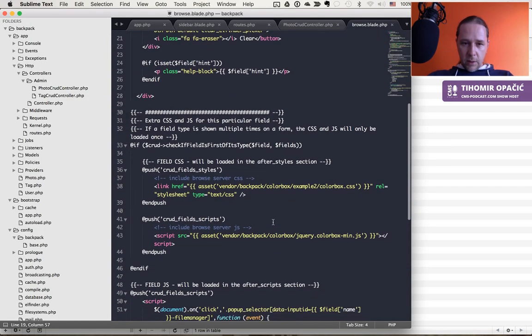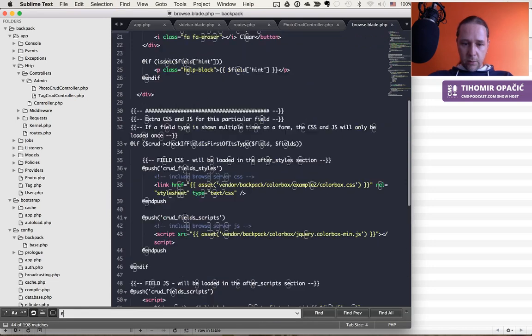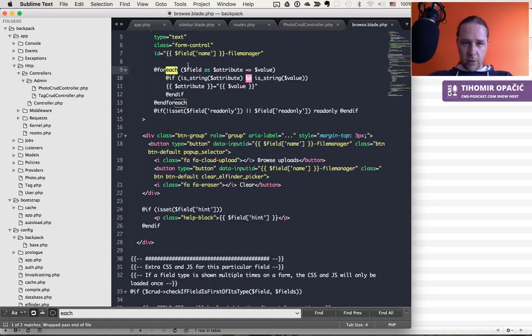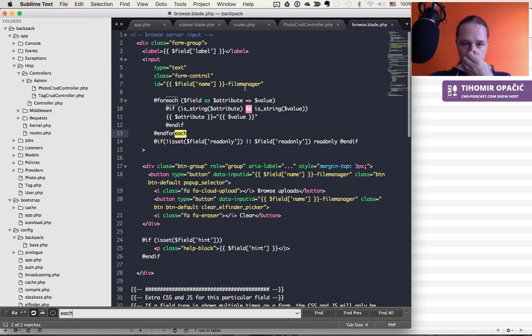All right, so where's our each section? For each field, attributes, attribute value. All right, is this the only one?